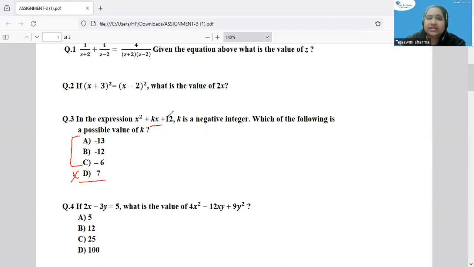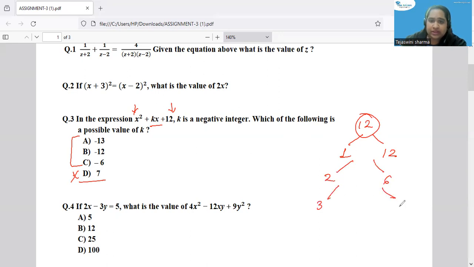Now, by following the traditional approach of solving the quadratic equation, we can observe that if I multiply the value of c and the coefficient of x to the power 2, I will have the product as 12. And when I check for the factors of 12, it is 1 and 12, 2 and 6, and 3 and 4. So now when I try to write the middle term with the variable x as a combination of these two factors, what combination will I get here? Also keeping in mind that k is a negative integer, I have to choose the combination keeping both the factors negative.